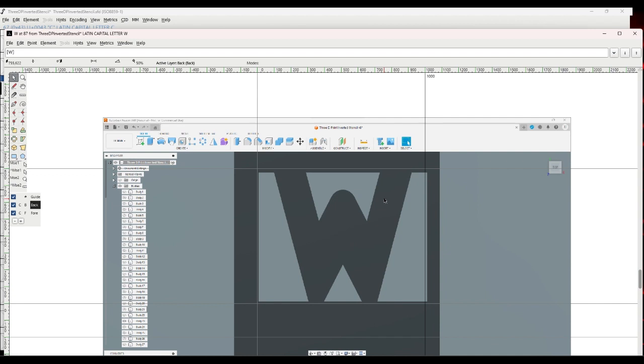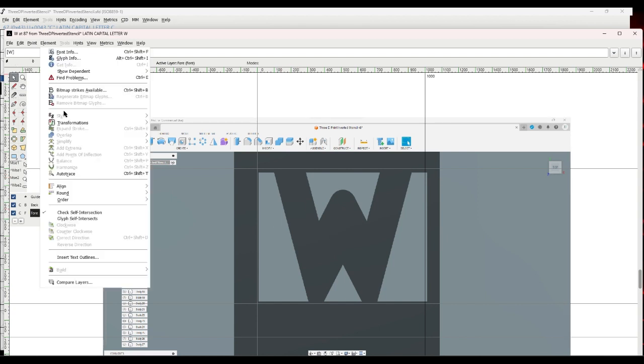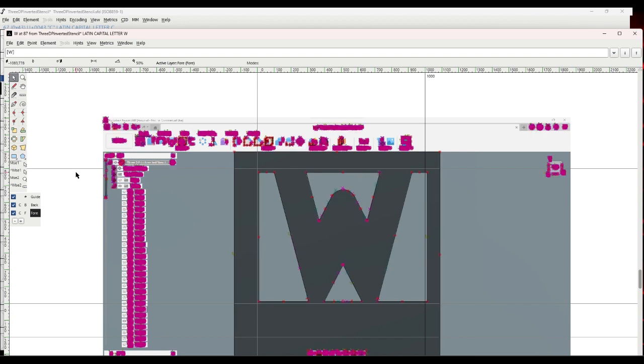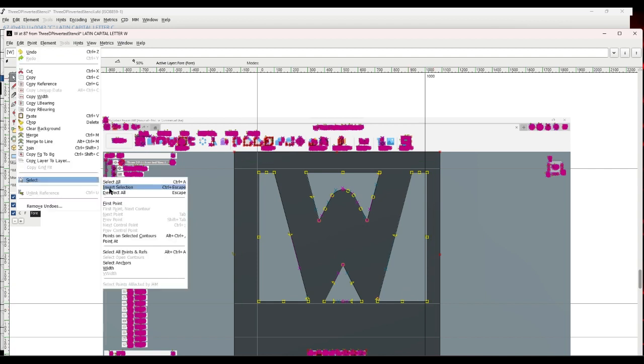And I don't know when I set the thing if it's going to ignore everything outside of the line or if it's going to bring it outside of the line. So click on 4, element, auto trace. Select everything but W, or select just the W. Now select everything but W.